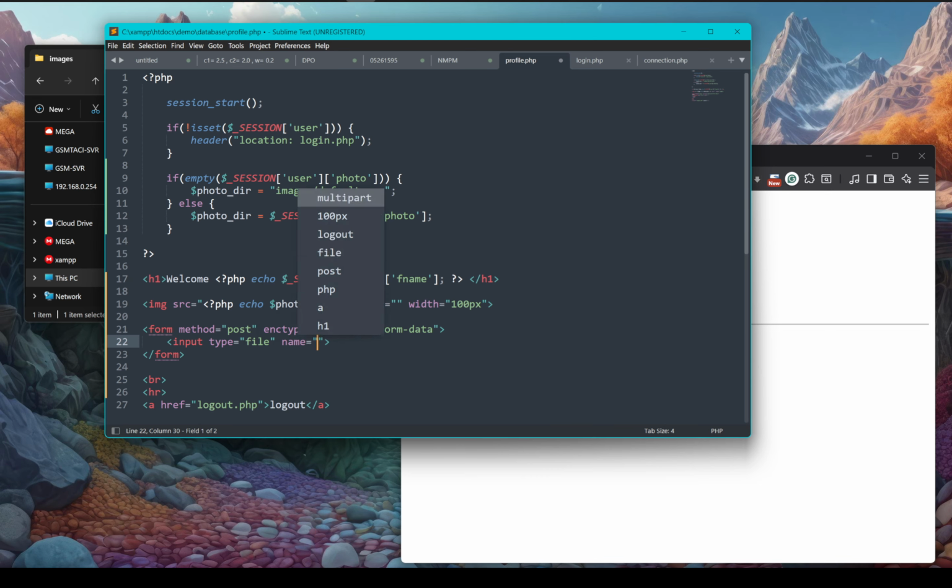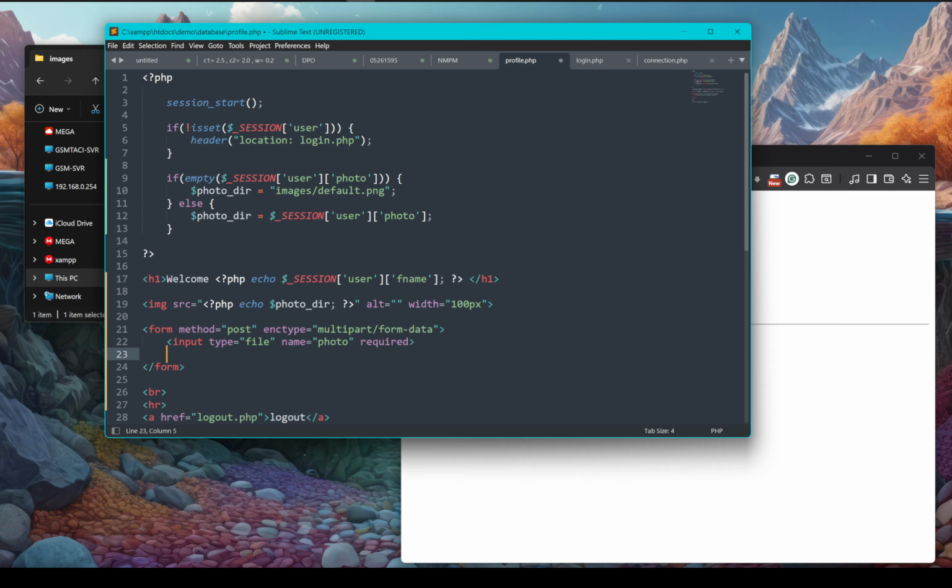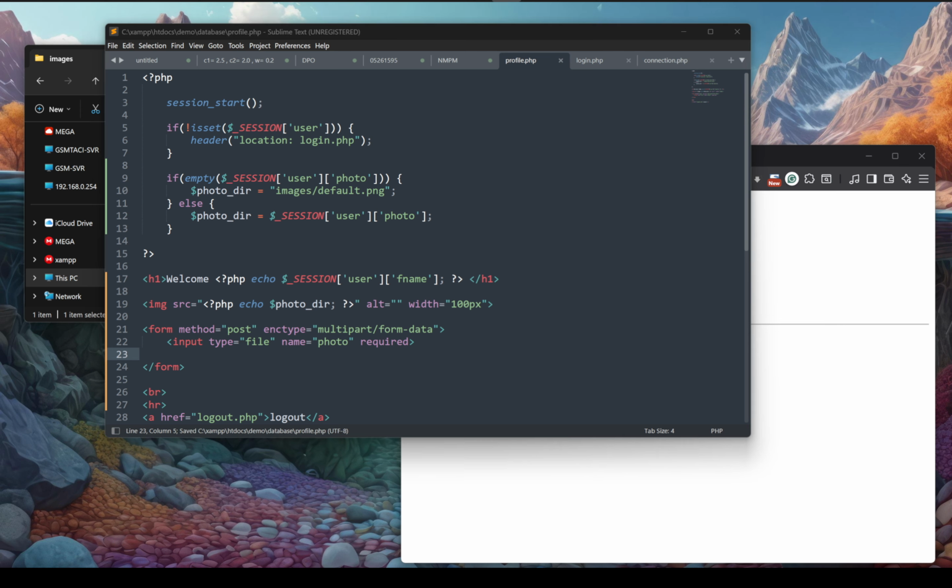Okay, so let's create an input type which is a file. Then let's name it maybe photo. And then I'll just do a required attribute here so that it will require us to attach a file for the upload. But of course, you need to double check it later on with back end. For this demo, we'll just proceed with what is ideal. But in reality, you need to, of course, check whether the file exists and if the file type matches your expected type of file and so on and so forth.